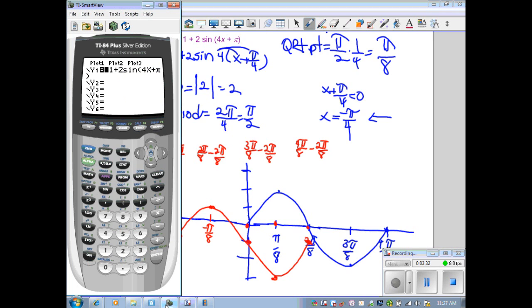Let's verify using a calculator. Notice I've entered the function negative 1 plus 2 sine of 4x plus pi. My window, the period is a negative pi over 2 for x min, for x max, pi over 2. My scale is pi over 8. And my y min and y max, I've gone a little higher and lower to take into account the translation of 1. And then I graph the function, and I'm going to calculate a value to see if I'm correct. I'm going to choose, let's say, pi over 8, second, pi divided by 8, and I should get a value of -3 to match my graph. Therefore, I am correct.